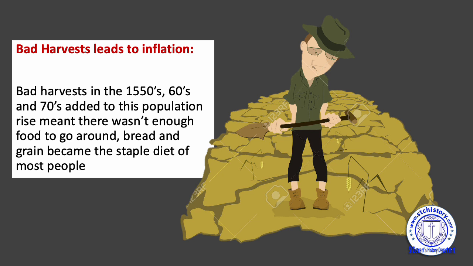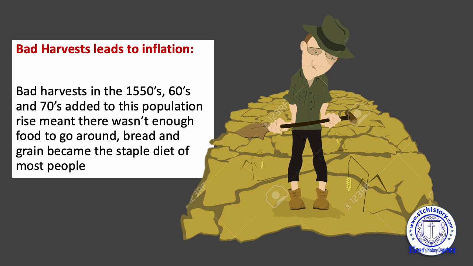So these harvests were particularly bad in the 1550s, the 60s and the 70s. So if you've got 3 decades where you've got 2 or 3 years of bad harvests, and the increase in population just worsened things, just made things worse. Things were already bad, but then this bad harvest made that worse. Then you've got landowners doing what I would describe as cruel things with their land. You might disagree as we go through this later, but it is their land, I suppose. But all of it together becomes really difficult.